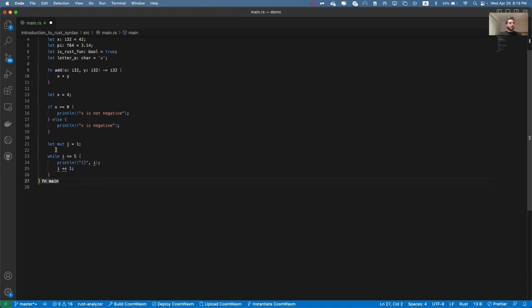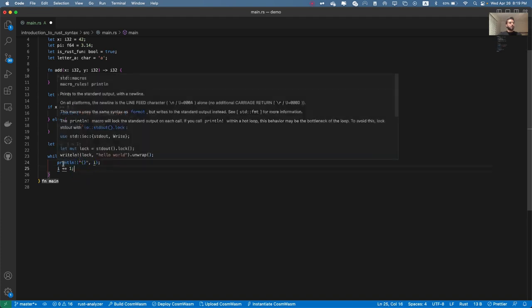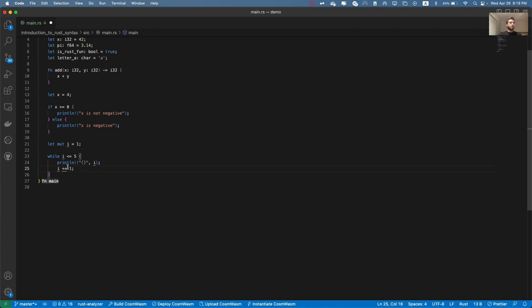So let's see what we did here. Again, the while loop declaration is very similar to other programming languages. We don't have parentheses in Rust, and that's our difference. And here we have our println. Between these quotation marks, we have curly brackets. This indicates that whatever we are going to provide after the quotation marks, we are going to use this variable instead of these brackets. So it's just a placeholder for i. For the first run, it's going to be 1. And for the second one, it's going to print 2, and it's going to go like this.